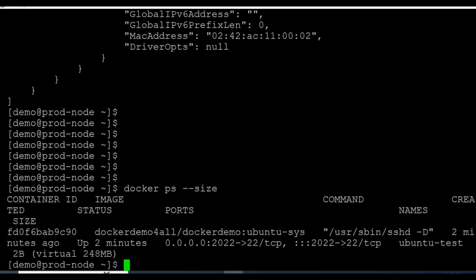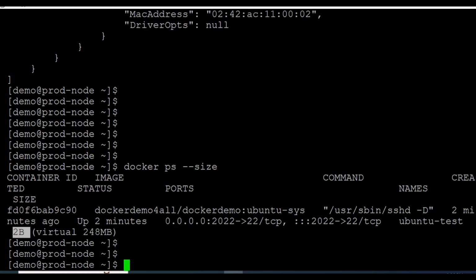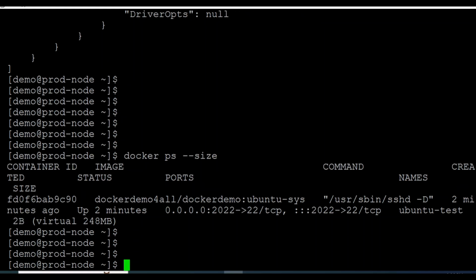At runtime, whatever image is stored works as the base storage, and in order to function, the container needs an additional 2 bytes, because nothing is running in this container at present. So this is how you can see it has its own storage capacity allocated.